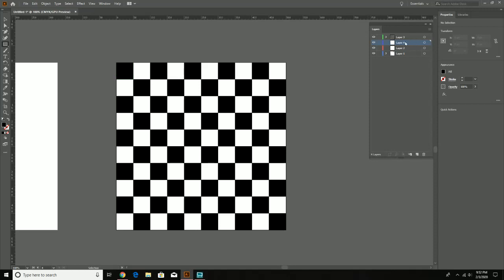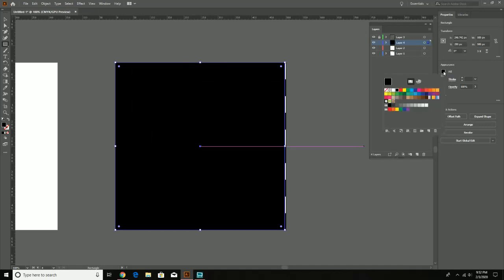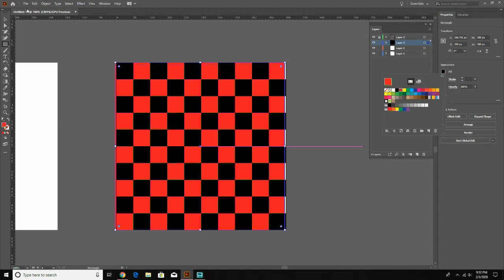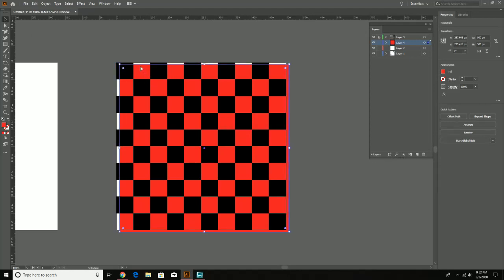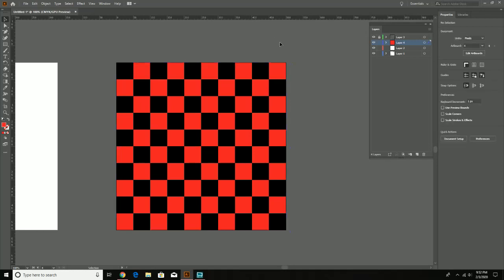If you're worried that you might accidentally select something you didn't mean to, you can always lock up said layer. Yeah, that's much better. This layer, I mean. I'm just going to go to the upper corner like this. I'm going to make this exactly 500 by 500 because that's the size of my canvas. And obviously I need to make this a different color. Easy enough to do. Just going to choose red. Nice. I'm just trying to put this in the best place possible, and there I am. So it might not be 100% accurate, but the design and pattern is what I'm looking for the most. And this fulfills that perfectly.